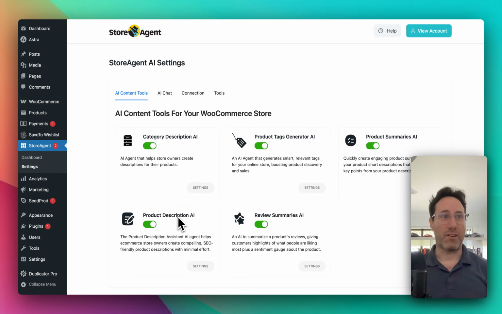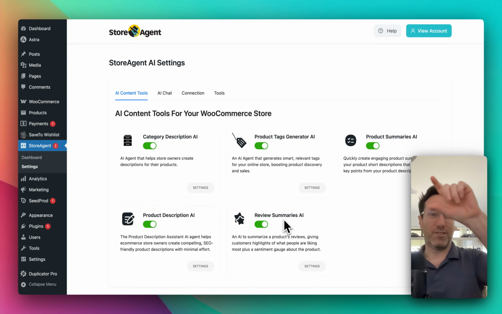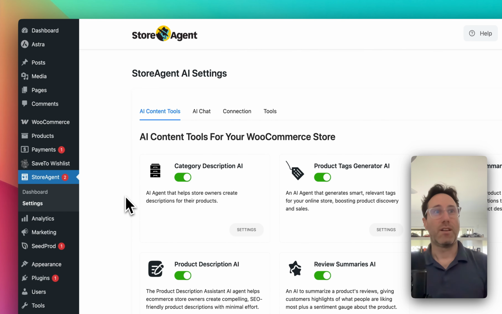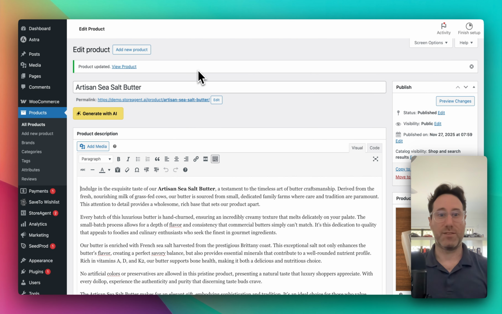You can actually even generate full product descriptions. It's got a guided editor. We've got this other video on the channel which shows you how to use that as well. And it can do review summaries as well. You've seen on Amazon where they leave reviews and it'll use AI to summarize what those reviews are about and what the benefits are for the customers. So I'm going to show you two different ways you can generate your short description with AI.